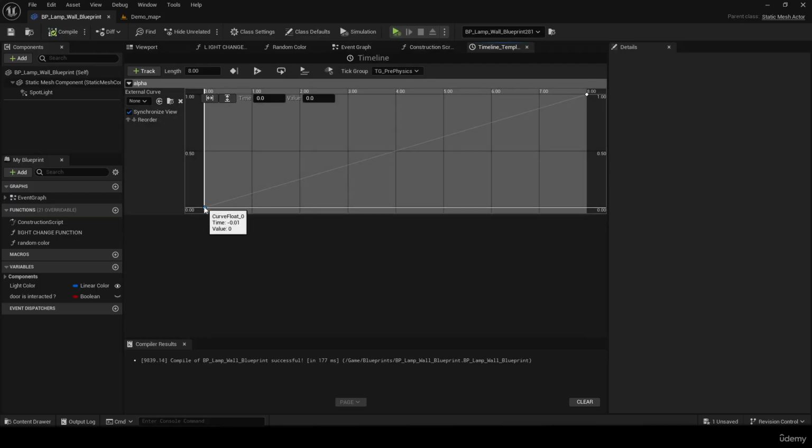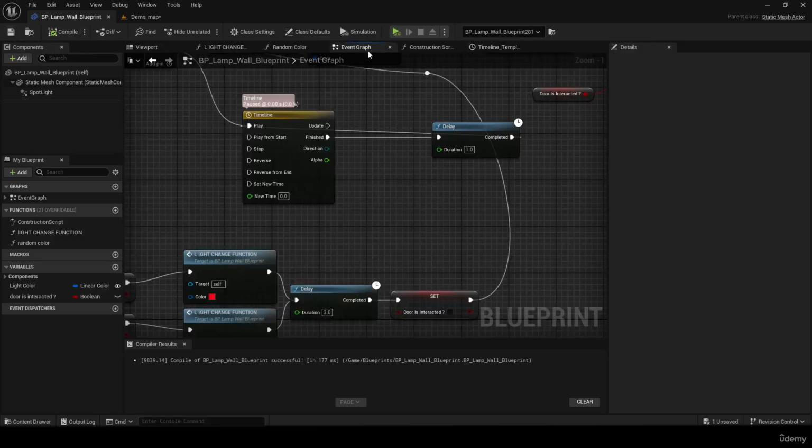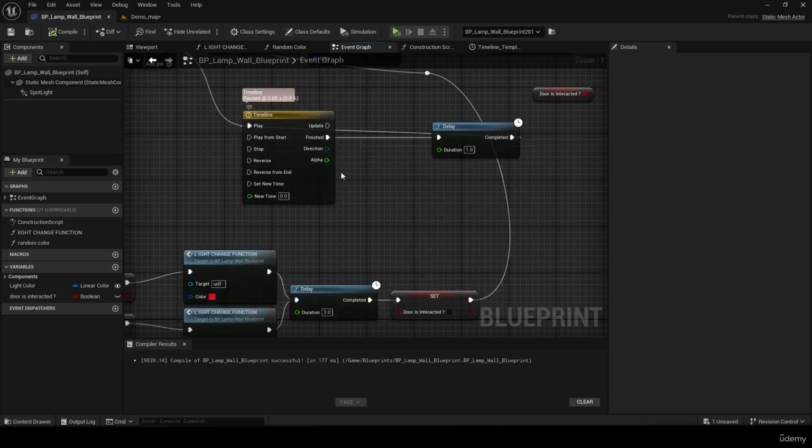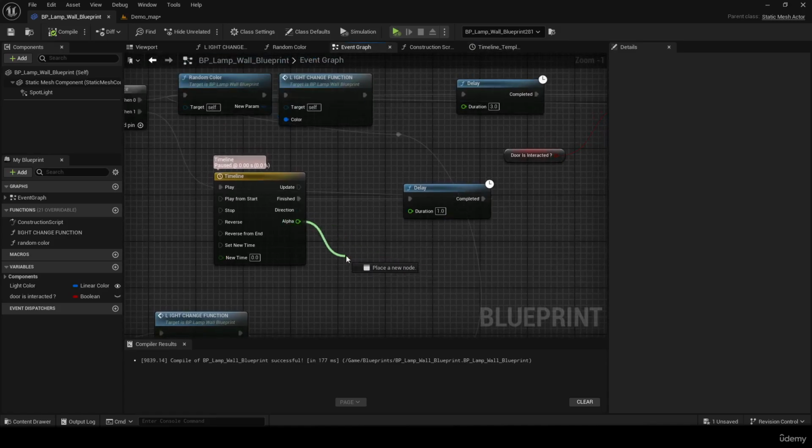So we shift clicked it: at the key point at 0 time, value 0, to at 8 seconds, value 1. So now this alpha node is letting us put the value between 0 and 1, and the value will go from 0 to 1 in 8 seconds.